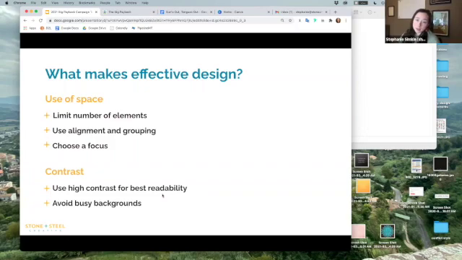The other bucket of thought I want us to have in terms of design is contrast. Some of you already are aware of this. Maybe you didn't have the name for it yet, but when you were talking earlier about how the white text on the yellow background was hard to read, it's because it had very low contrast. The white color and the yellow color are very similar to one another, and therefore it doesn't have much contrast, which makes it harder to read. So we want to look for high contrast as we're working and avoid busy backgrounds.